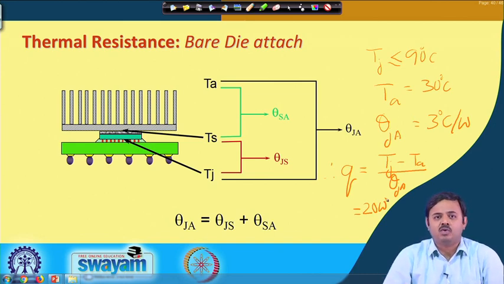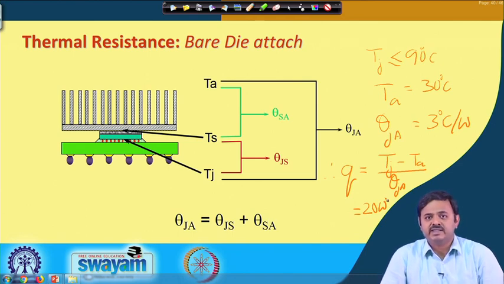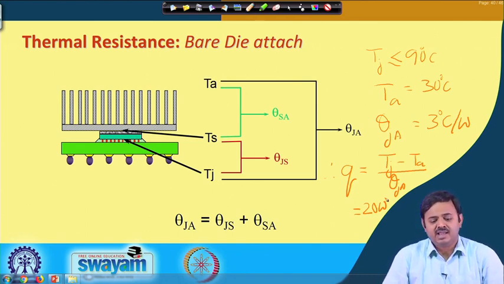So, the thermal designer is going to put the ball back in the court of the electrical designer and say, you know what, I have done these calculations, and these are the limits that you are going to set, namely that Tj cannot exceed 90 degrees in a 30 degree ambient. Then with the current solution I am unable to cool more than this. So, the maximum cooling that I can provide is 20 watts.